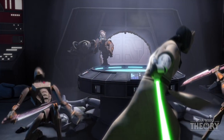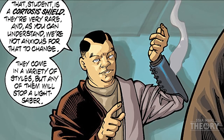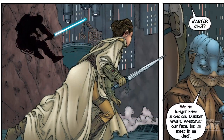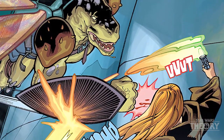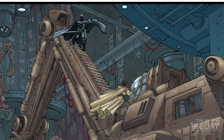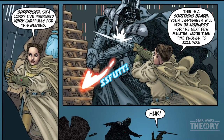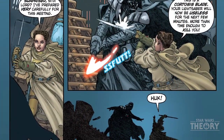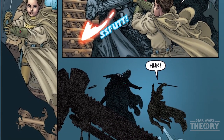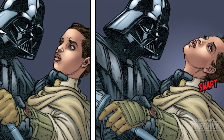And finally, at number 1, we have Cortosis swords. These were very special — not just because they were lightsaber resistant, but because they could actually turn a lightsaber off upon contact. Famously used by the Sith millennia ago in their Sith swords, Cortosis even found its way into a simple arm-mounted shield that Sith masters used in combat. During the time of the Galactic Republic, Vader went up against a Jedi wielding a Cortosis blade during one of his missions in the Purge — facing off against Shady Potkin and a group of Jedi who had avoided Order 66. Even though Potkin deftly used her Cortosis sword to deactivate Vader's red lightsaber, she wasn't able to win the match, as the Dark Lord simply wrapped his fingers around her neck and snapped it with his enhanced cybernetic strength.